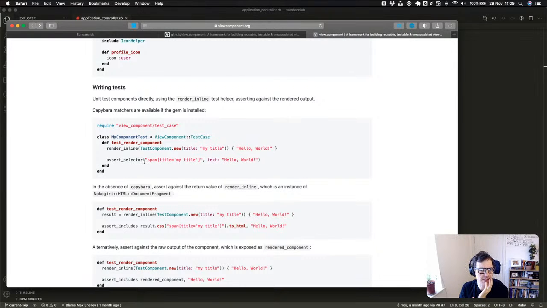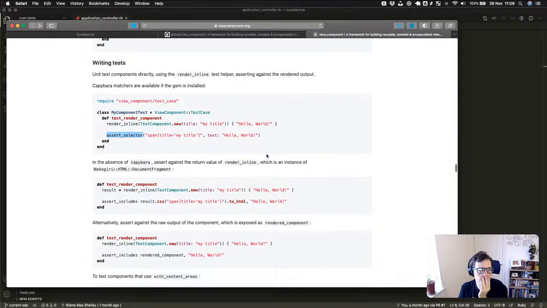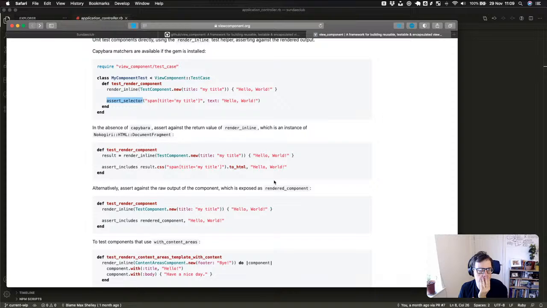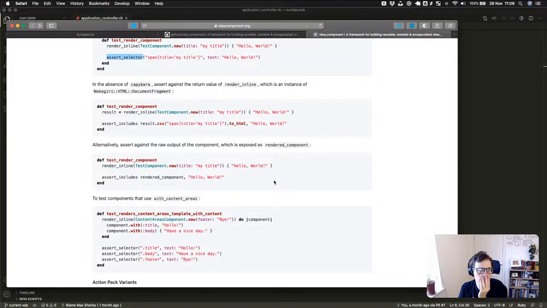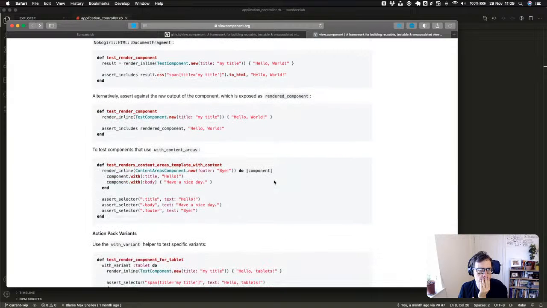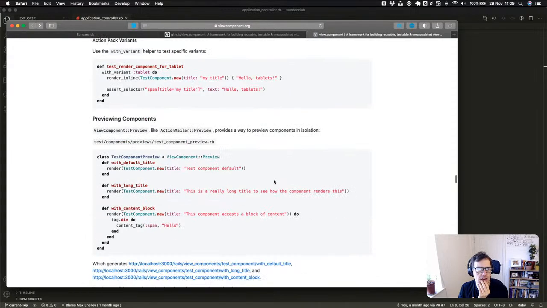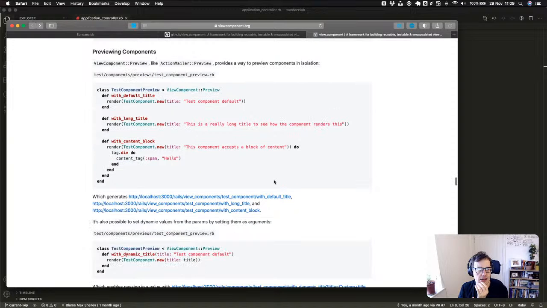And then assert selector, that is Minitest, but presumably with RSpec you could do the same thing and just say expect to have selector, I would guess. There's a lot to take in here, probably more than I realized.